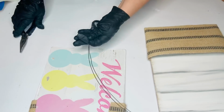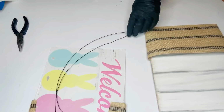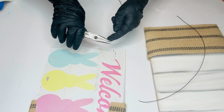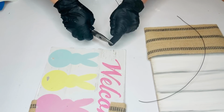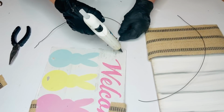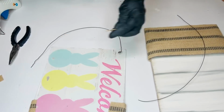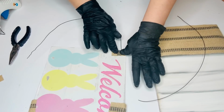And so since there's no holes, I'm going to just hot glue it and then place a little teeny piece of material, the jute webbing, so that it stays in place. And then I'm going to feed my beads on and then hot glue the other side so that it stays in place. You could drill holes in this and that would be more secure. But in case you don't have a drill, this is the way to go.